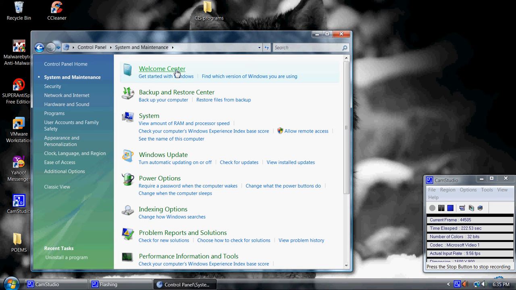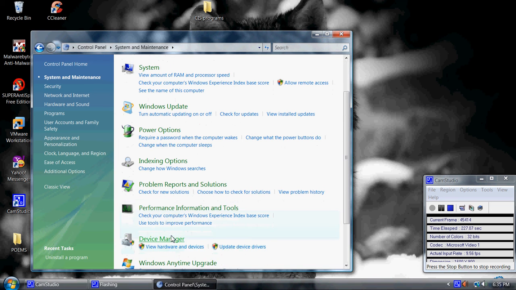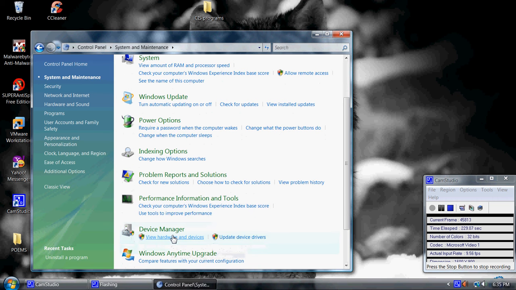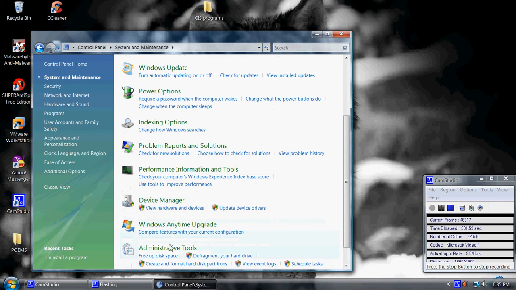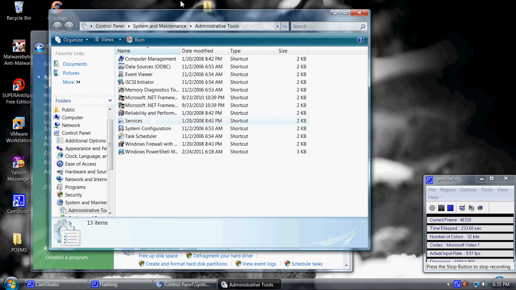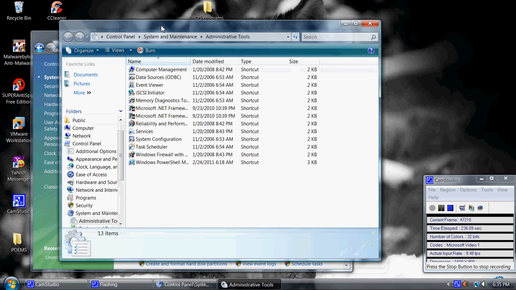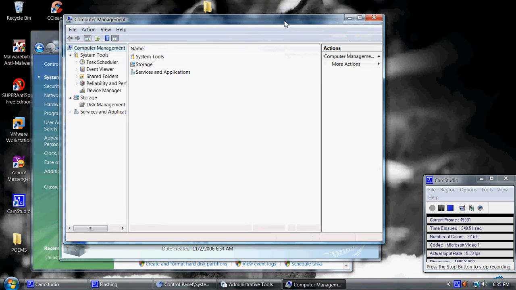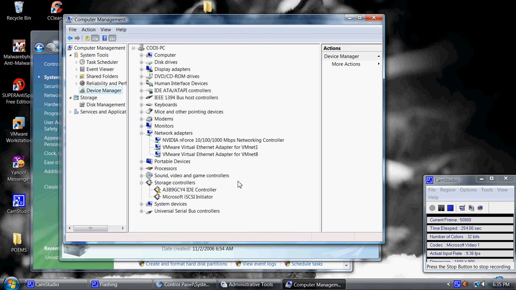So we'll go to Administrative Tools, and here's our MMC console. Or if you click on Computer Management, it should open up the MMC console, which it did. And then from here we can click on Device Manager, and that allows us to access the same information as before.